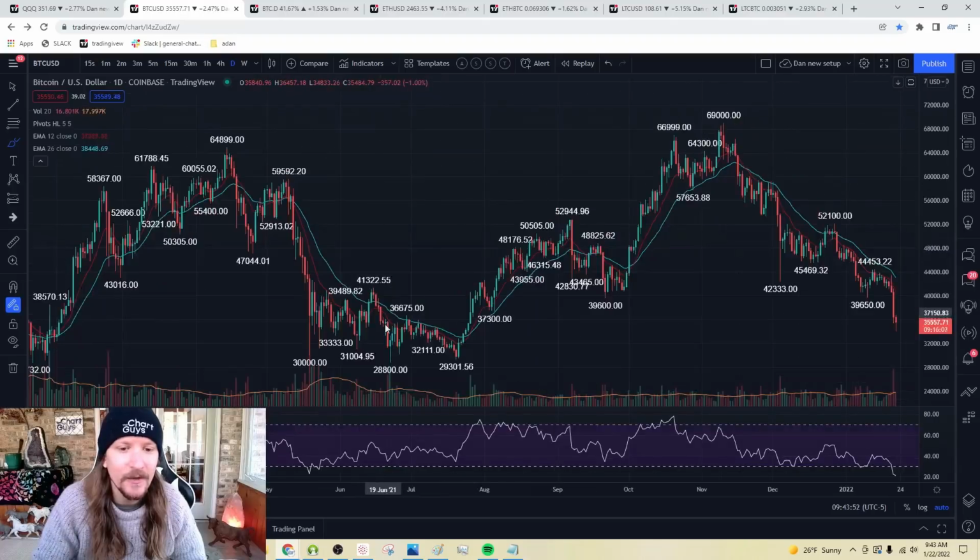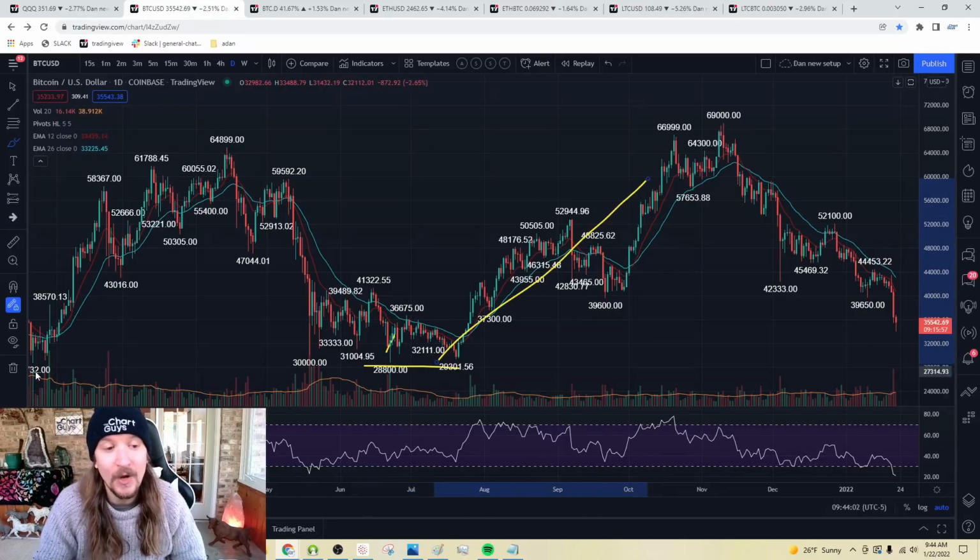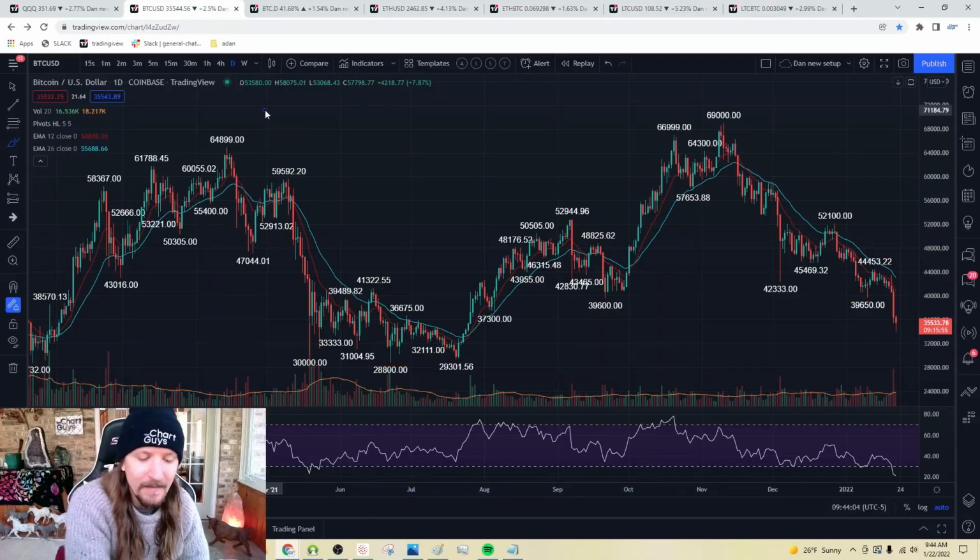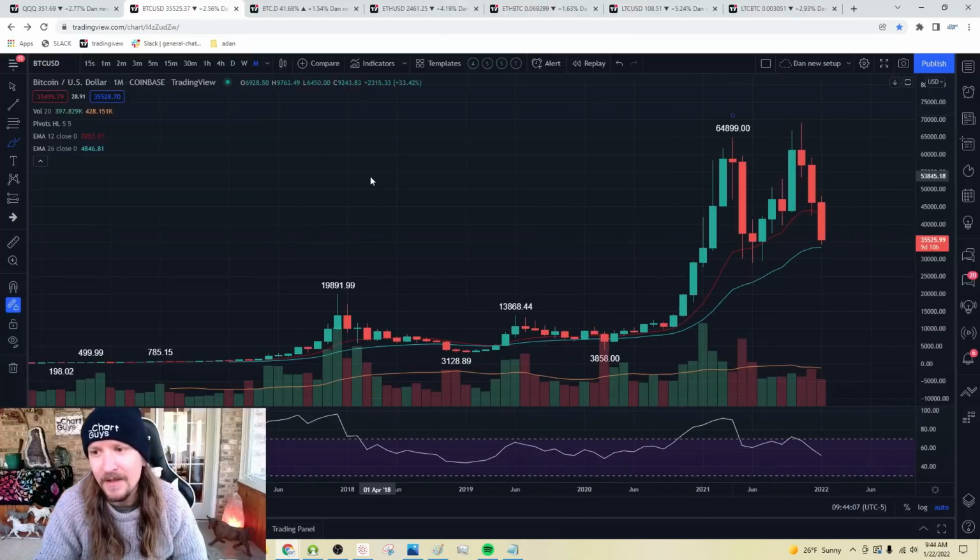So again, back here, went aggressive on the break of 30,000, and at that point we had a lot of shorter term time frames oversold, and then sold partial position and kept a core. So I'm trying to keep a core again. We are in a monthly uptrend, and I am going to be looking for a monthly bounce.